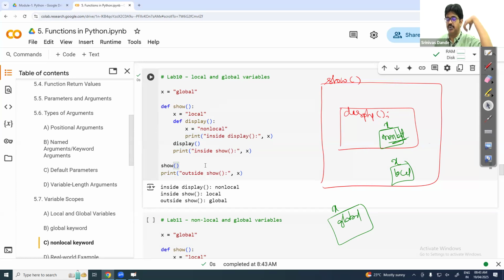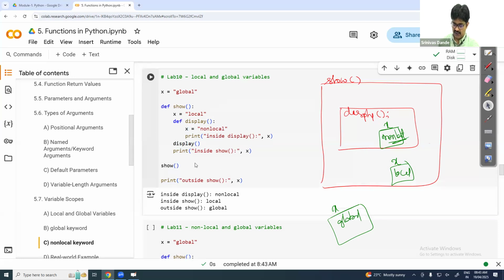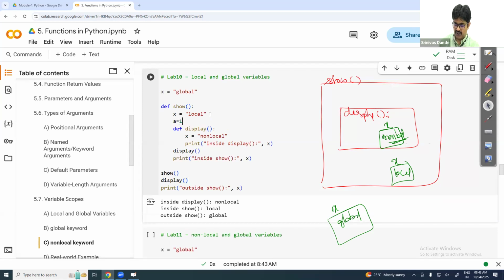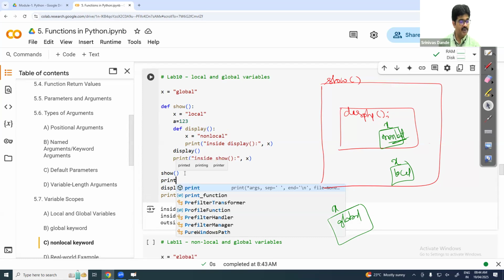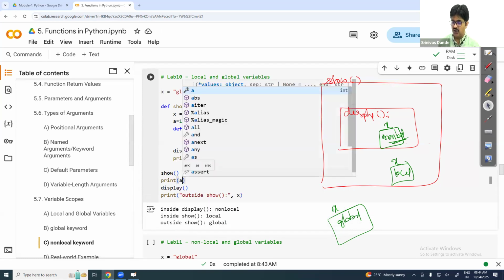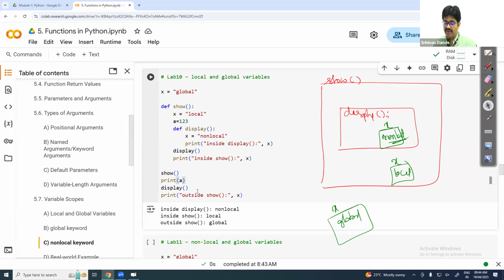Purushottam's question is, can I call display outside? Display is a nested inner function. Okay, let's make a call. Suppose I do one more thing, Purushottam. A equals 1, 2, 3. What is A here? Tell me, guys. A local variable, right? And display is also a local function. These are local to show.